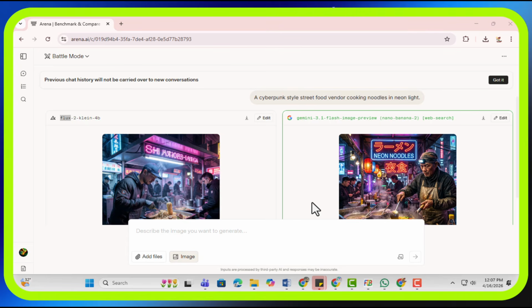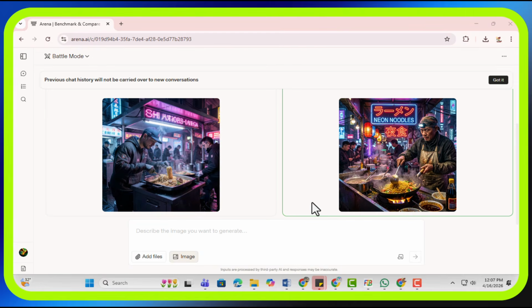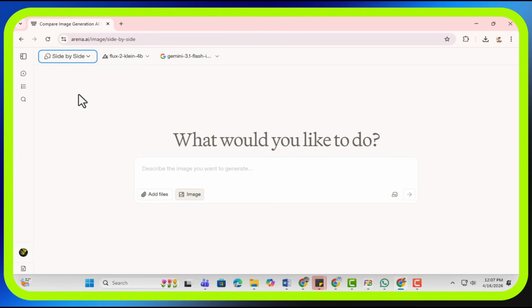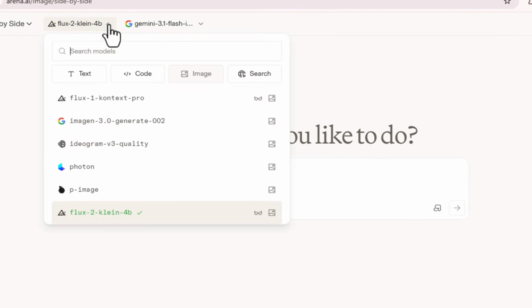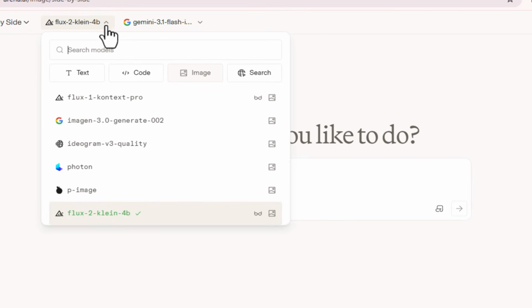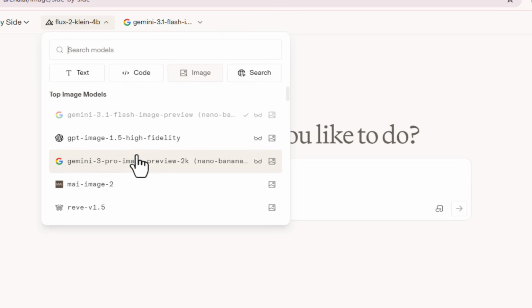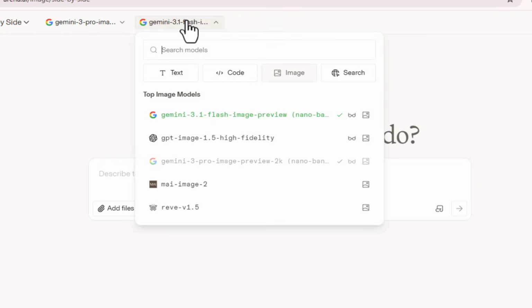But if you want to compare 2 specific models directly, go to New Chat from the left again and select the side-by-side option in the middle. The interface for this side-by-side mode is a little different. There is an option to select models here. I am clicking the left drop-down menu and selecting the Nano Banana model. And I am selecting Flux Pro from the right drop-down menu. You can choose any 2 models of your choice here if you want.